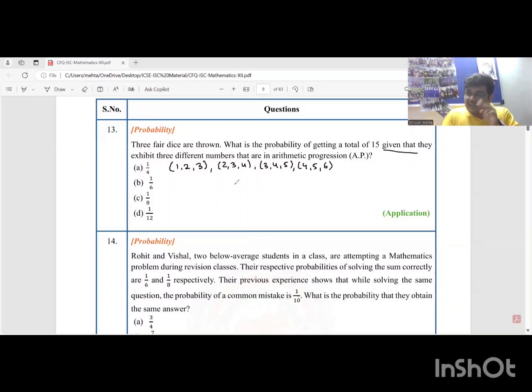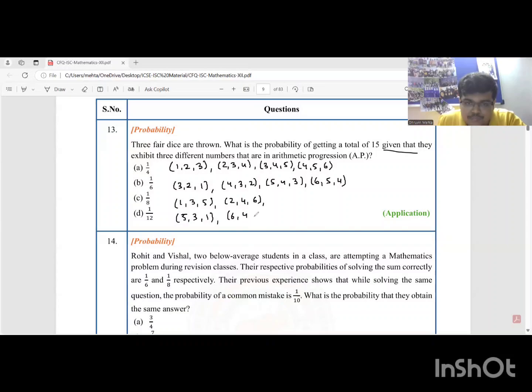And that's it. Now students, another possibility is if we reverse the outcomes, that is 3, 2, 1, then the common difference is -1, which is also an AP. So we'll have 3, 2, 1, we'll have 4, 3, 2, we will have 5, 4, 3, and we will have 6, 5, 4. Now let us list down all those outcomes where the common difference is 2. So if we start with 1, 3, 5, the next possibility is 2, 4, 6, and that's pretty much about it. If we reverse this, students, for negative common difference, we will get 5, 3, 1 and 6, 4, 2. Let's check, can we have triplets with common difference 3? So if we take 1, the next is 4, the next is 7, which is not possible. So these are the total possibilities.